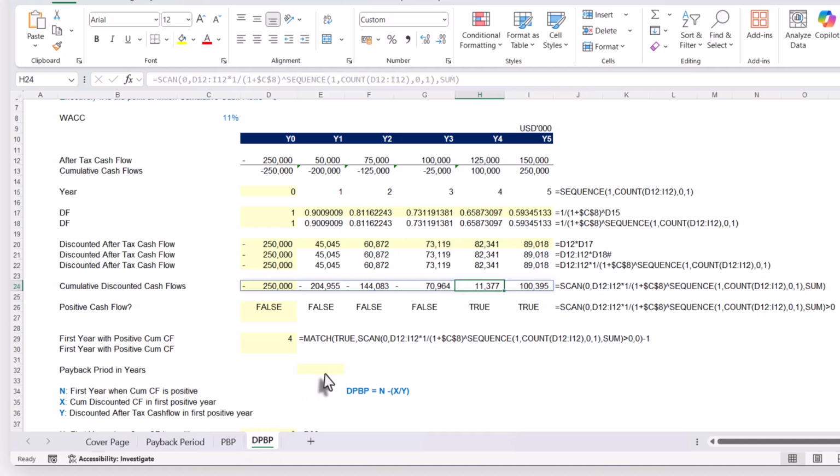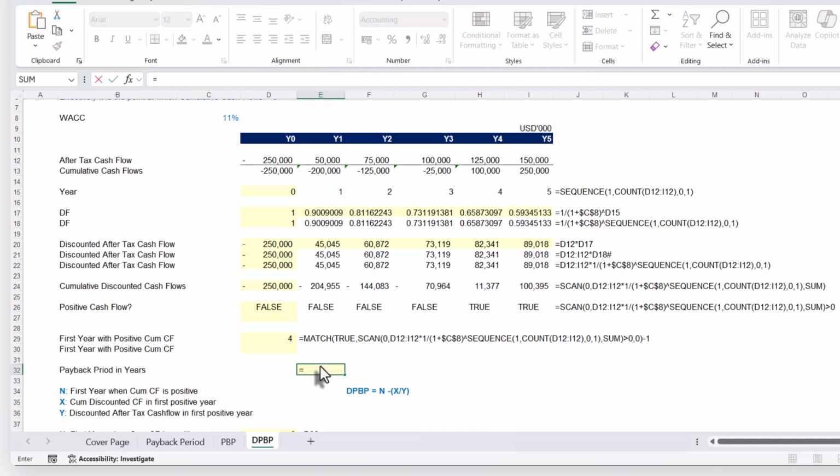So we will use the same formula we used before. So we will type equals, take the first year with the positive cash flow, that is year 4, and from that I will minus X, which is the cumulative discounted cash flow in the first positive year, divided by Y, which is the discounted after-tax cash flow in the first positive year.